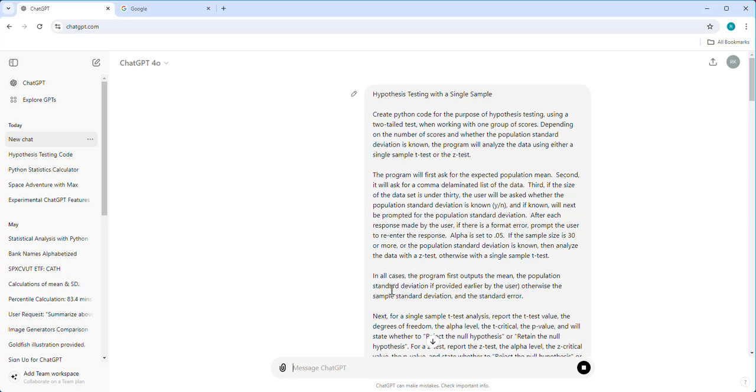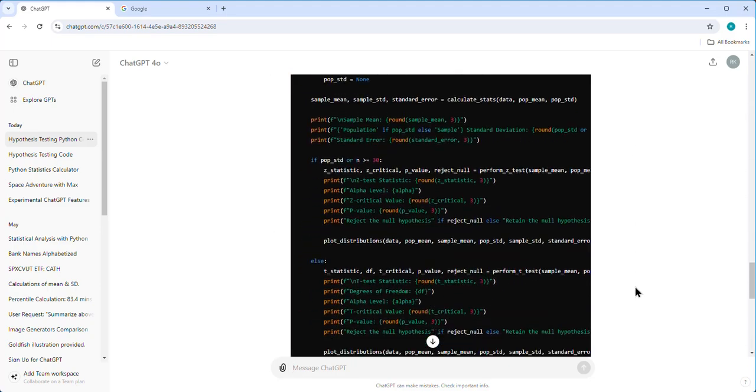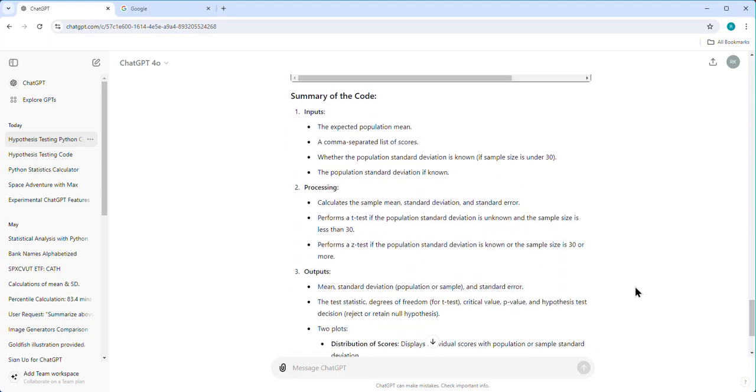If it creates an error when I run it, I just copy that error and bring it back to ChatGPT4o and say, hey, when I ran this code you gave me, I got this error. And it'll say, oh, here's a correction. And so far, each time that it's giving me a correction, it has made it one step closer to running just fine. So here's the code that ChatGPT4o created for me.